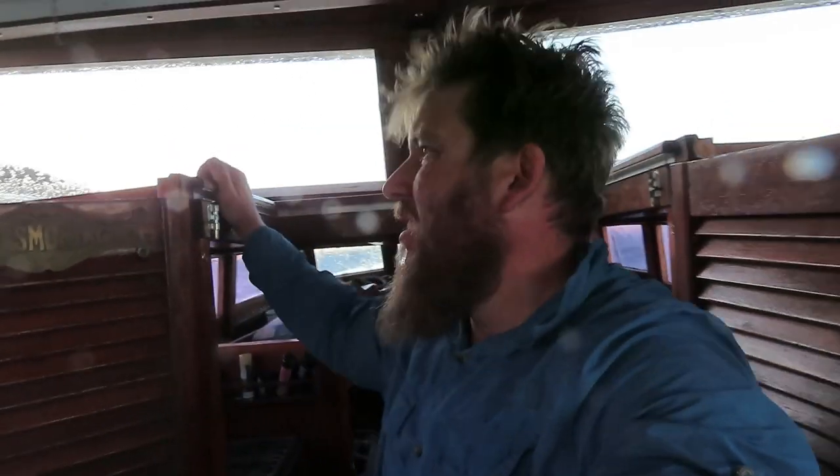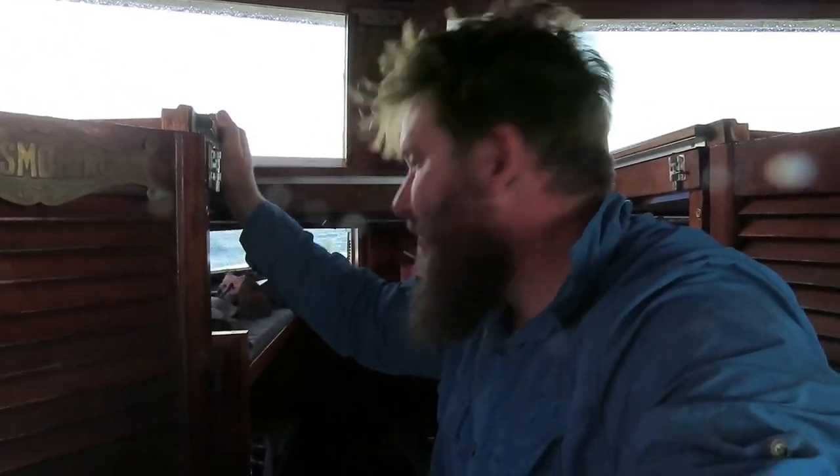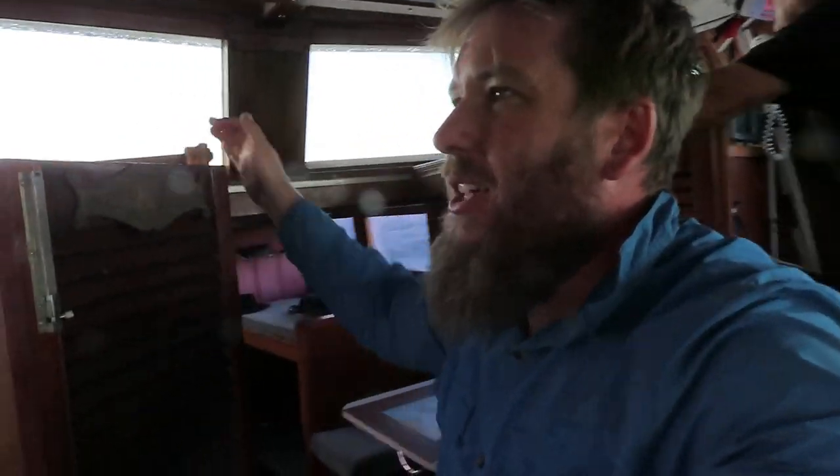So we timed it for a run out tide, and then we've also got a westerly pushing to the ocean as well that's helping to keep everything down. So, there's still a bit going on, but get it the other way, you'll know about it.